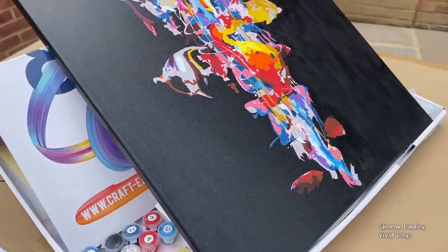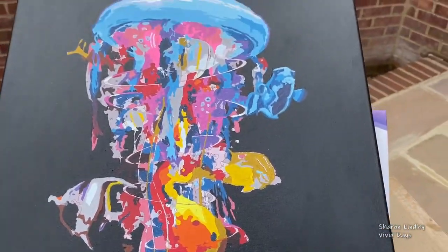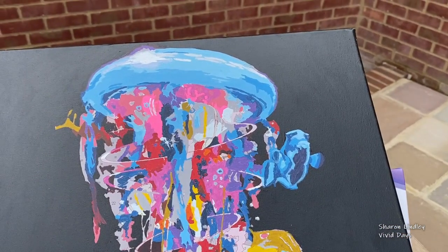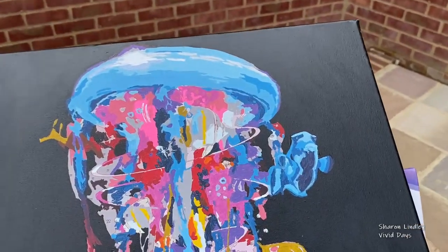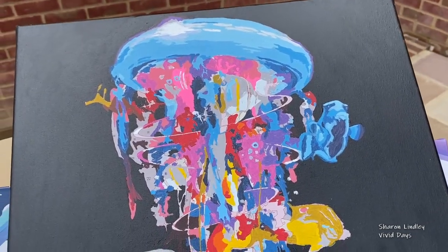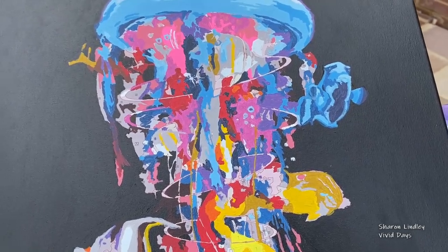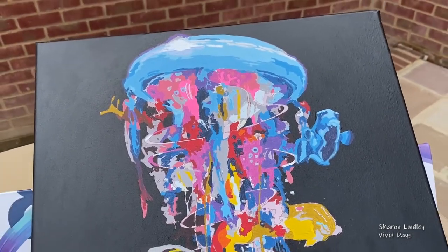I've just been stood out here in my garden just doing a little bit more. And yeah, what I'd be working on now is just coming back and going over those colours again so that it's fairly opaque, and then hopefully get that detail where it starts to pop. You saw me, I did that in the wrong colour, and I don't know what happened on that night. I must have been very tranquil and just grabbing paints and popping it on. And once I actually used the colours in the order that they said, it worked.